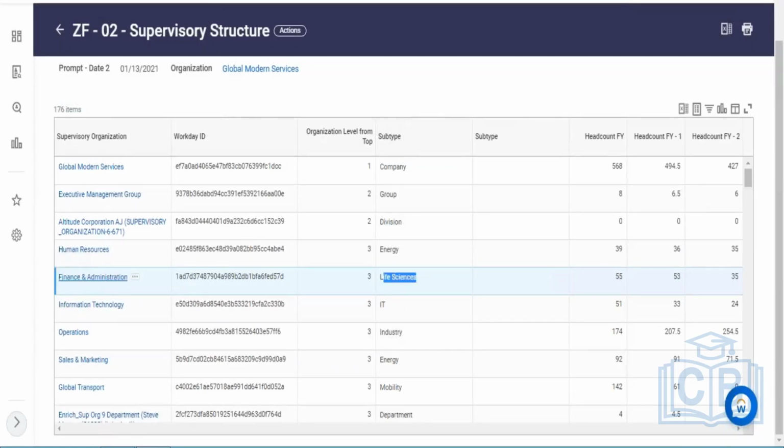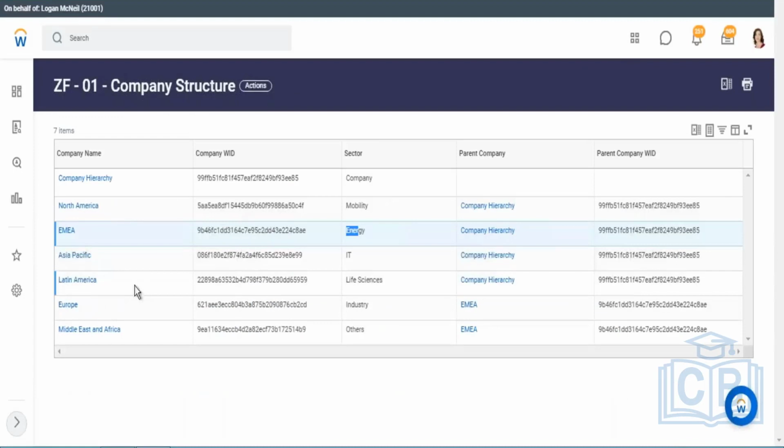So now I know that finance and administration, this organization, is linked to Latin America because both of them have life sciences in common, right? So I'll use this common factor between the different data that I'm importing to then join and club and modify and union that data. So sector is your joining criteria.